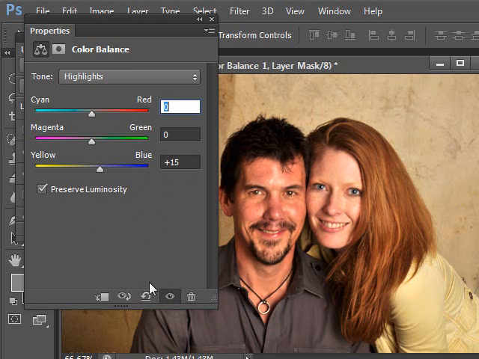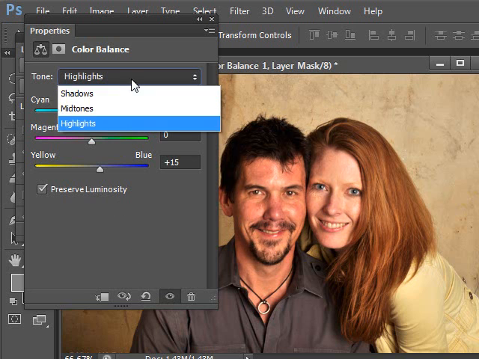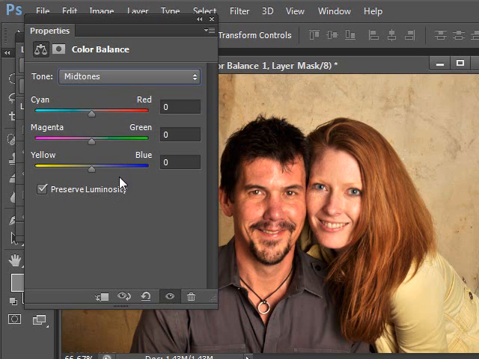Now I may want to go into the midtones then and adjust those as well. Let's just try again about 15%. And we can take a look at the shadows as well and see how that looks. A little bit shadows, maybe just about 8 or 10% will work well.